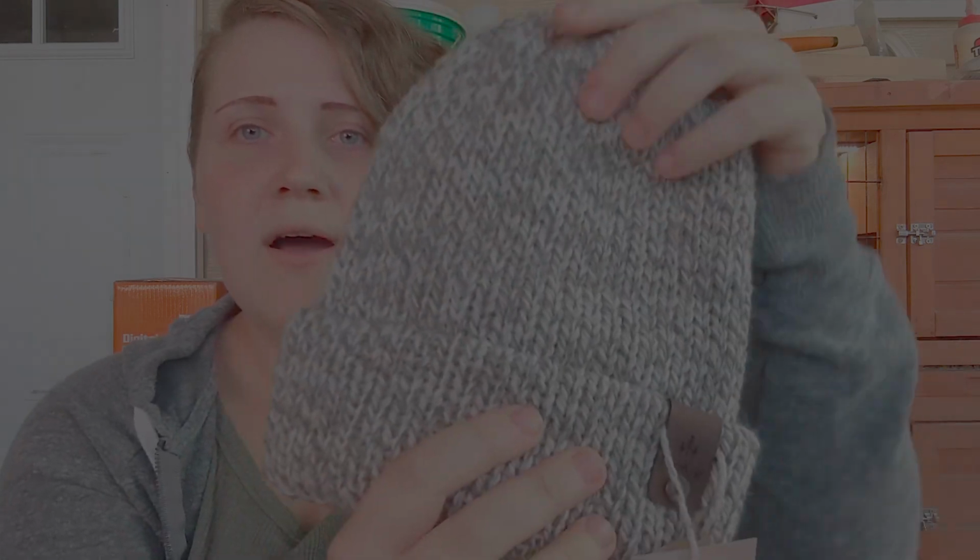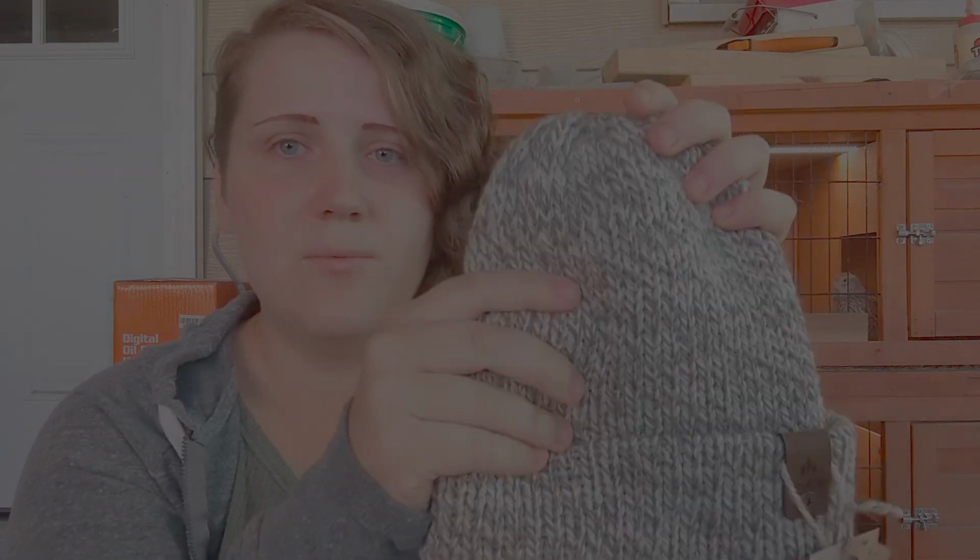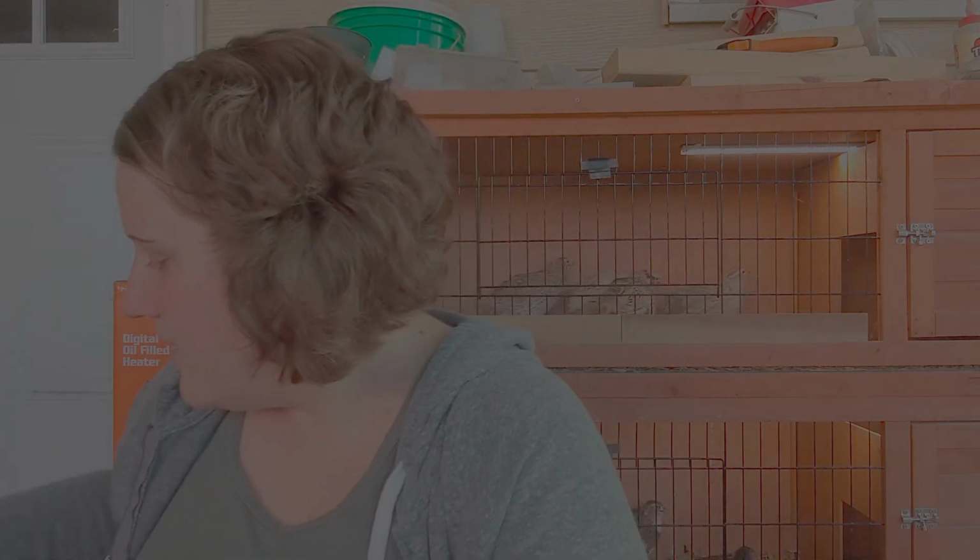The great thing about untreated wool is that it retains the oils from the sheep. That makes it so water resistant. You can wear this in the pouring rain. Your head's not going to get wet for quite a while. Maybe eventually it might soak in. But the great thing is, even when it soaks in, wool retains its warmth. That's why a lot of times when you're camping or hiking, you're wearing wool socks or wool sweaters. So this, I'm really excited about, these eco wool hats, and I also have scarves and headbands. So I have a number of different items, but hats are just an easy thing to bring out and show you here. So that's a little bit of a sampling.